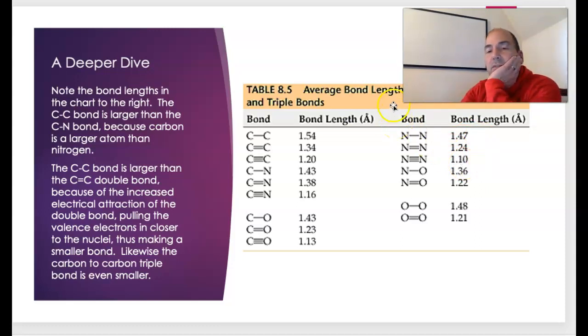A little reference, in case you don't know, this little A with a halo on top of it is called an angstrom. An angstrom is something like 10 to the negative 10 meters. It's in between nano and pico. It's only used sometimes in terms of bonds and bond lengths and things like that. So usually we just stick to the metric units, but you might see it pop up. If you do, it's just a special metric unit that was thrown out there for atoms. So don't stress over that. But again, this just represents the idea that we were talking about here about the strength of them based on the size of the atoms, but also then the bond order.